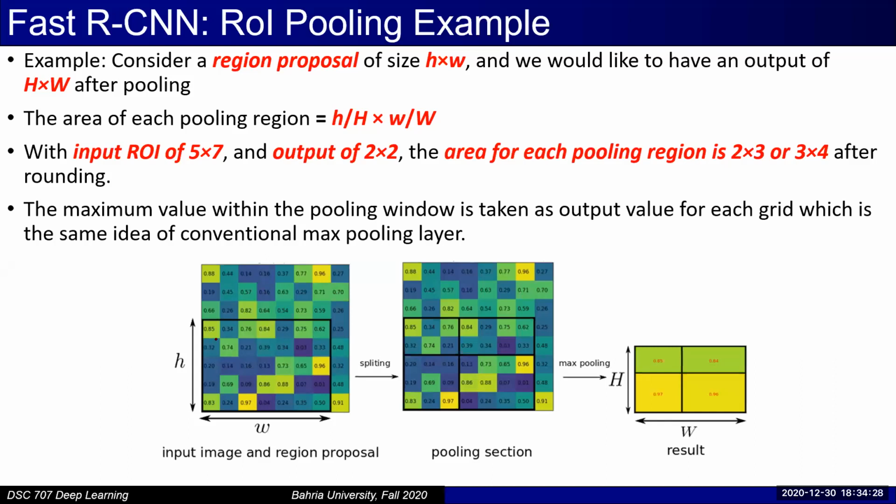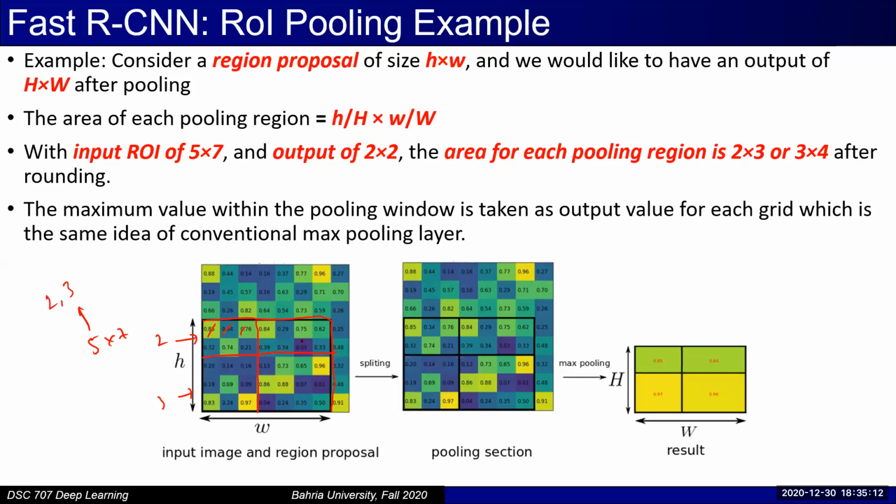This black box that you see here is our region proposal. The size of this proposal is 5 rows and 7 columns. When we did division, we said I can divide rows into 2 rows or 3 rows, because we get 2.5. So first I divide it like this into rows. You see the upper part has 2 rows, the lower part has 3 rows. So now I have covered all the 5 rows. Similarly, for the columns, I pick maybe 3 columns, 1, 2, 3. So I divide it like this. Now this has 3 columns, but this one has 4 columns, which is okay, right?